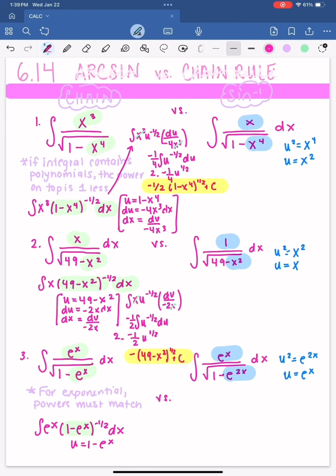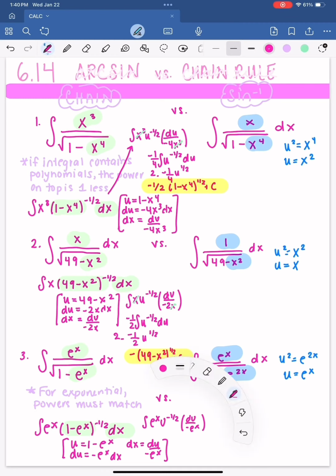And now my personal favorite, I love integrals with e's, so just beware, my students. So now let's go ahead. That's my u sub right down there. We're only going to plug in for u and the dx, which is what I highlighted. So now when I do my u sub, we're going to have e to the x, u to the negative 1/2, du over negative e to the x. Do not lose that negative. I'm going to pull it out before I actually do the integral.